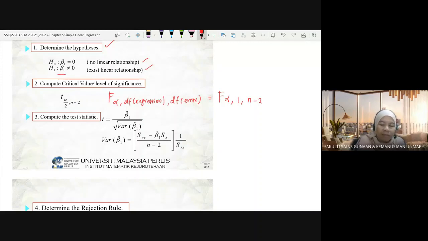For the third step, since we are comparing our F critical value to the calculated F, the third will be F calculated, finding the F calculated. In this case, we are using our Excel. The critical value, use the table. This one you are going to have to find on your own, using what we call the table.